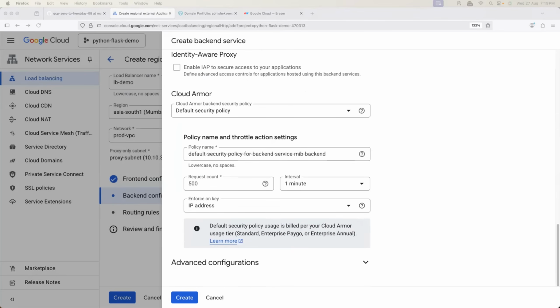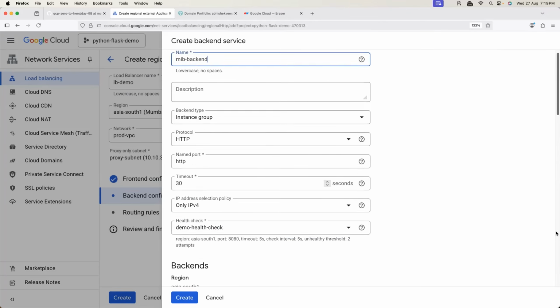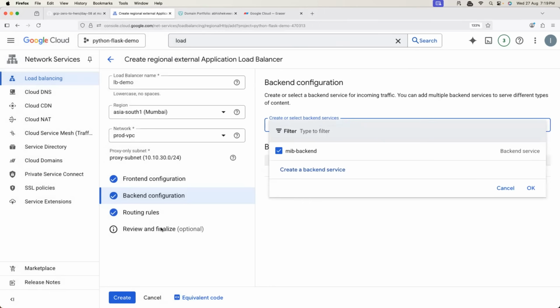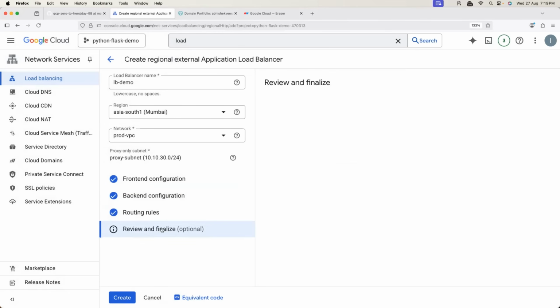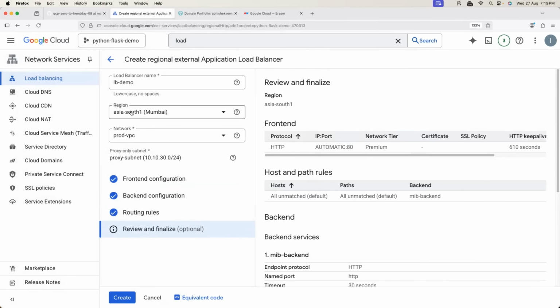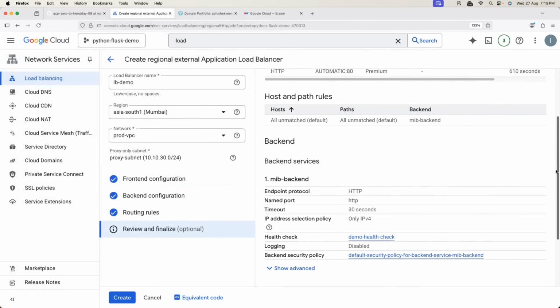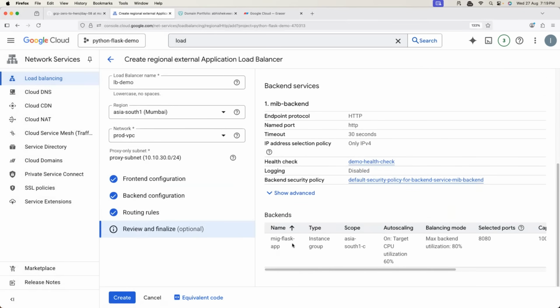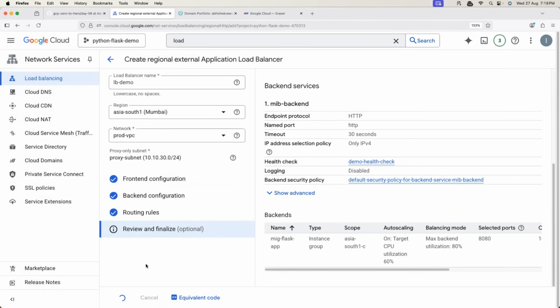We don't want to mess up with the security policy. We don't want to change anything else. We are all good. So we will just verify the VPC where this load balancer is getting created. Review and finalize. Prod VPC region is good. Backend is also good. Health check is created. Backend is this MIG Flask app. Cool. So we will click on the create button.